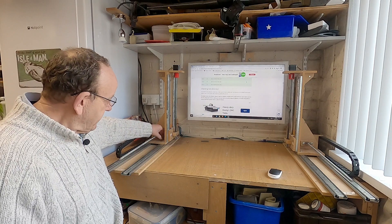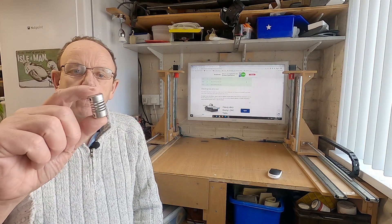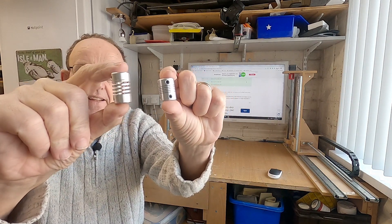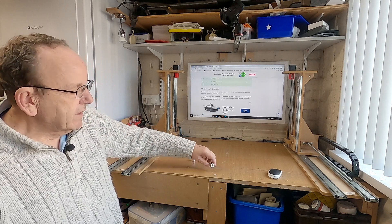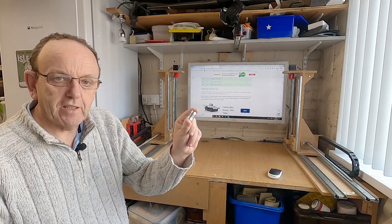The first thing we need to do is prepare the foam cutter before we start trying to move the axes or check the homing. The reason for that — and I speak from experience — is that if we don't do that, we can end up with a flexible coupler that looks bent when it should be straight. If the foam cutter is hard against the stops and an axis suddenly goes in the wrong direction, the stepper motors are powerful enough to just stretch these couplers. This isn't the only one I've done — I've done a couple of these.